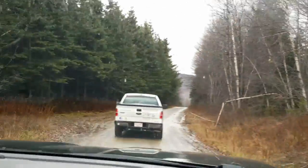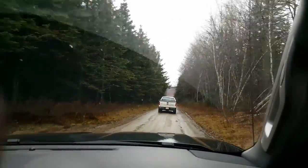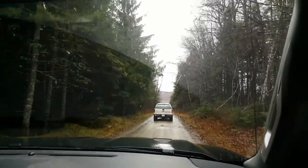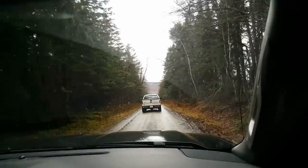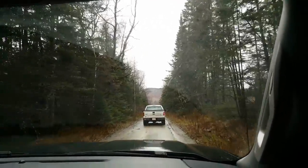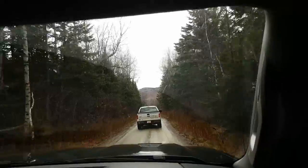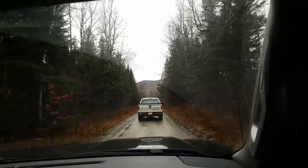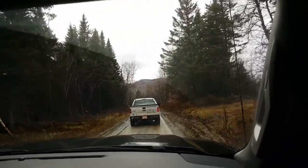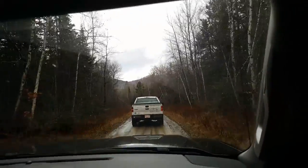Found our road. Off into the woods. Bill says this road should be good for a few miles, and then after that, we're not sure. I've driven this section of it at 50 miles an hour. Flying. But it wasn't wet. It was the middle of summer. It was dry. You don't want to go on the side of the road. Really. No, not right there. AAA may be a while.